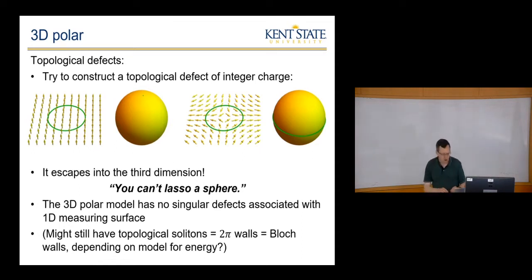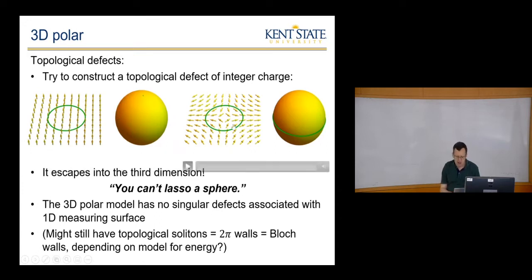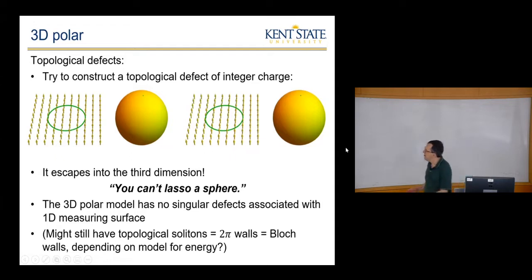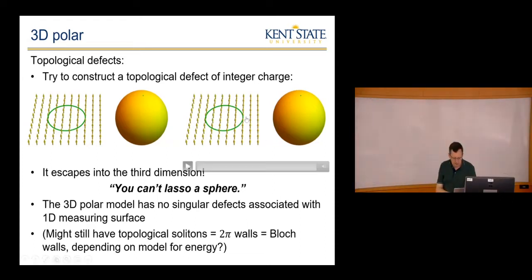Okay, so that corresponds to the plus one defect escaping into the third dimension like this. It works with the minus one also. So here's the minus one. And again, I can just tip up the director everywhere. And so in the picture in real space, you can see everything changing to be just pointing in the z direction, okay? And on the unit sphere, it started with a loop going around backwards.